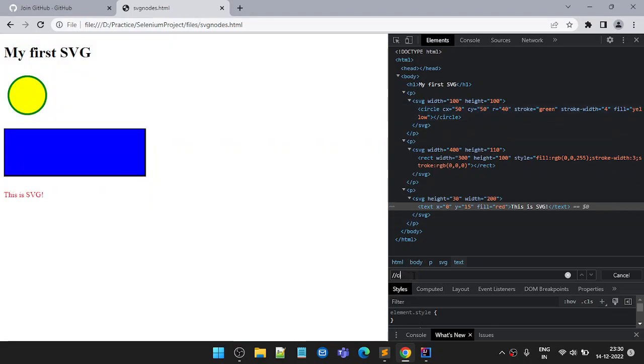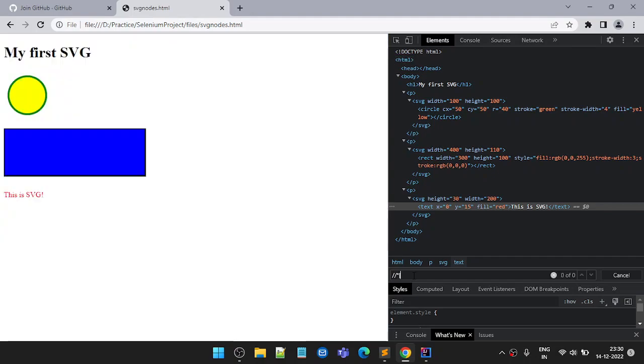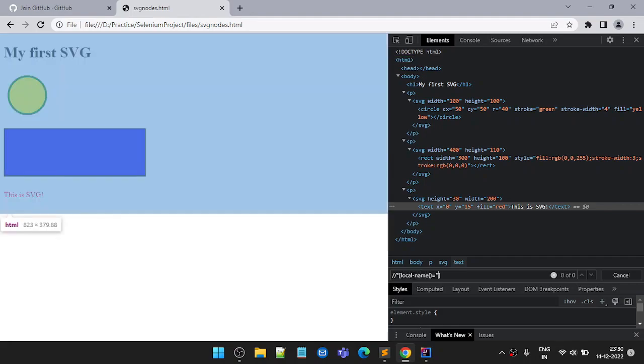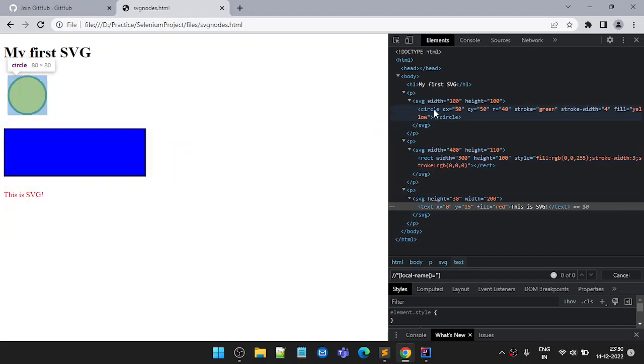So how to identify this? Double slash star, then we'll be using the local name function equal to whichever node or element we want. Let's say it is circle. Now let's go here and put that circle. So we are able to identify it now, right?